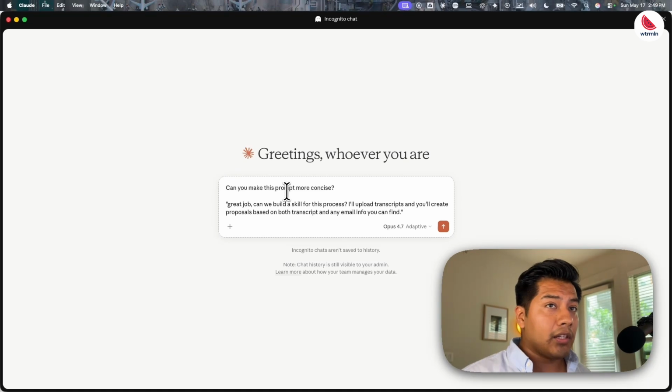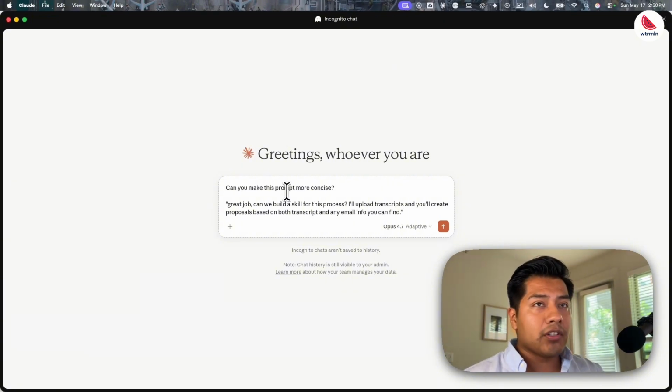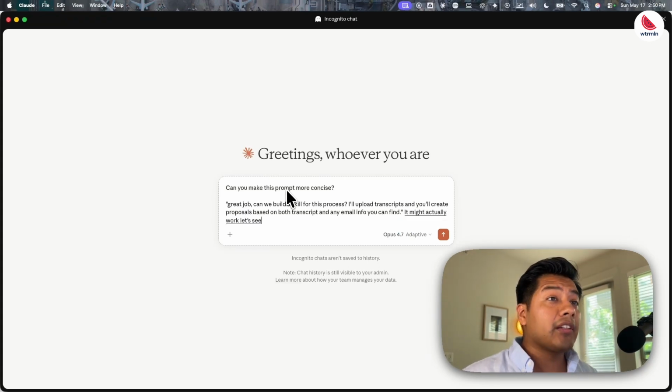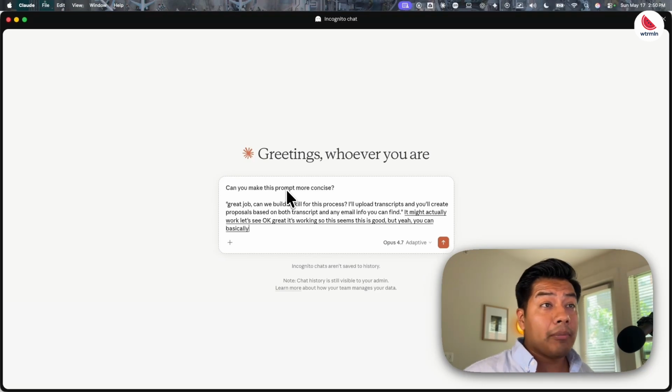And probably one thing that I really like to do, I don't know if it'll work right now, but text to chat. Obviously Apple has this feature already, and I think a lot of people just spend hours and hours typing, and really once you turn this on, you can naturally, well, I don't think it'll work because we're recording. Oh, it might actually work. Let's see. Okay, great. It's working. So this is good. But yeah, you can basically just word vomit here, and then you stop it.